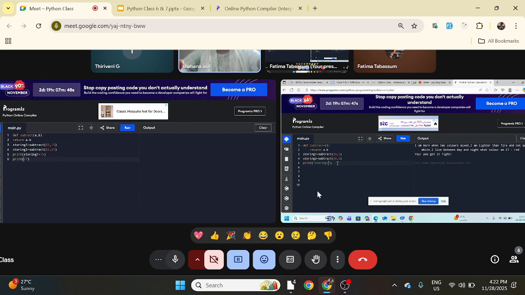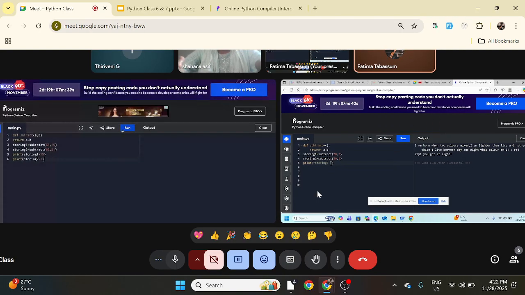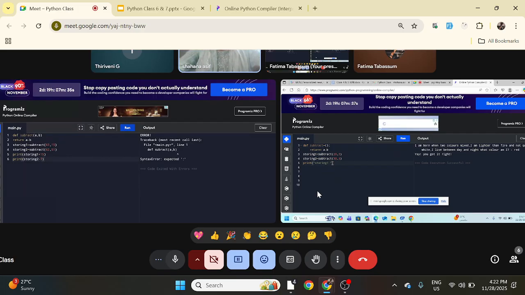Storing one. As I told you, when we give the variable names, we don't use the double quotes or single quotes. Storing one.